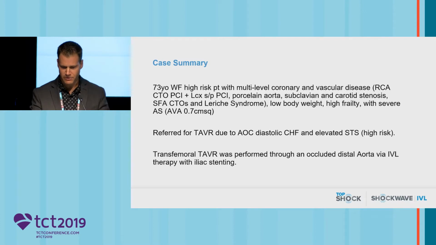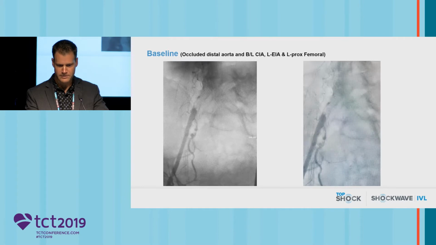So she was referred to our TAVR clinic. We're looking at her and we're like, oh boy. So she had 2 admissions for heart failure. Her STS score, I think, was 8 or 9%, and this is what we were up against. So we brought her in to do an elective angio. Unfortunately, I don't have the CT scan. Couldn't get the images uploaded, but this is what we're dealing with here.